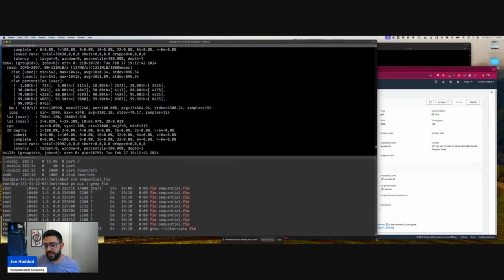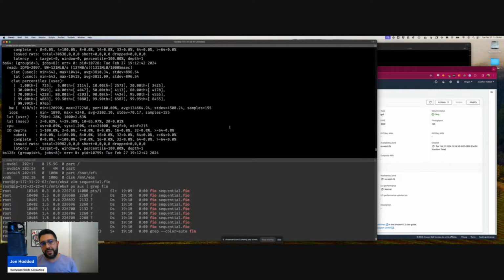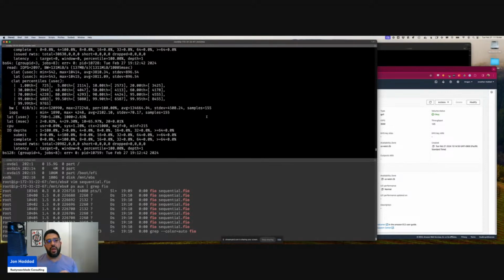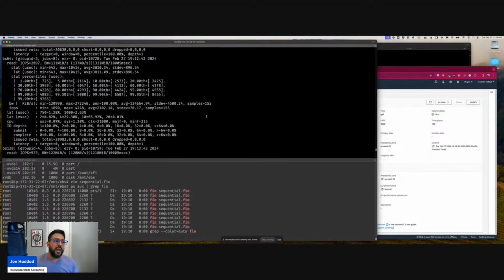So there's an optimization here specifically for EBS that we should be using, because it doesn't make sense to require a user to set read ahead if you're doing random IO, because it's unnecessary.